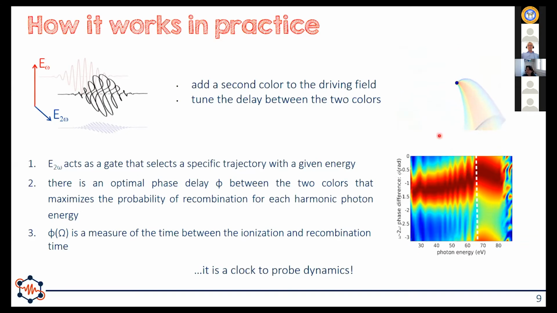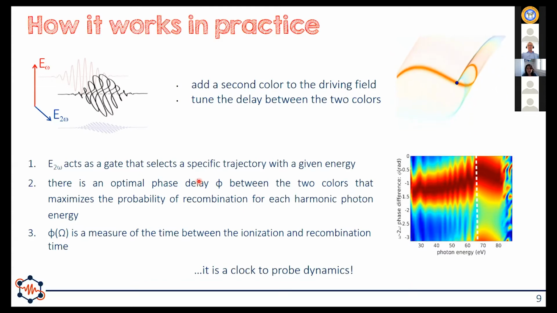Here you can see a calculated experiment in which this is the photon energy of the harmonic spectra, and here you have basically the phase that optimizes each photon energy. Here you can see basically that it goes like this. This is a specific calculation, and basically your phase increases up to the cutoff, and then it goes down beyond the cutoff.